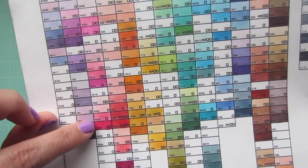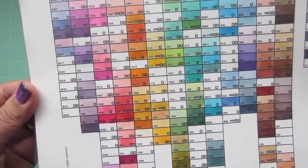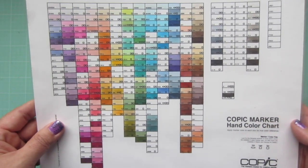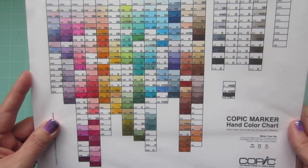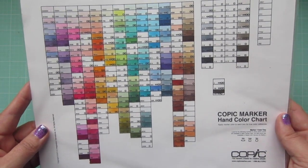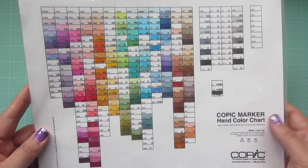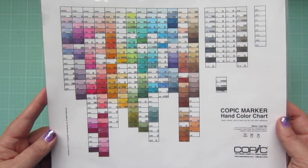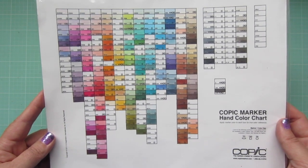This is a tool that I refer to so often. I use it for every single card that I color. It's always off to my side. I can pull off a piece of pattern paper and slide it across the chart and find the colors that match perfectly. And I can also just choose colors that I think will go well together based off this chart.